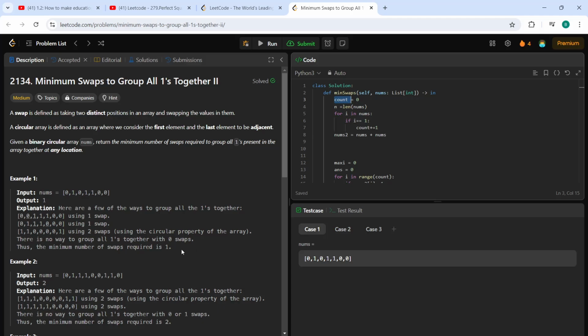So here in this case, the total number of ones is 5. We'll first check these 5. How many ones were there here? 3 ones, so two swaps were required. I can swap this one to here and the other one to here, so the answer will be 2. Let us consider this subarray. Again there are 3 ones, so again two swaps, moving these two ones to here.